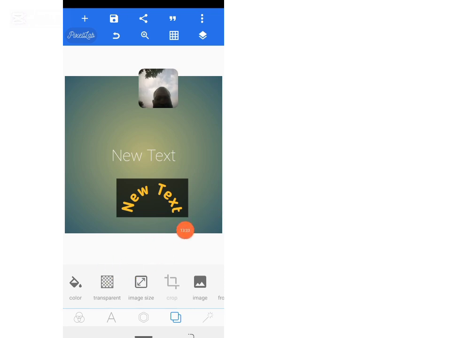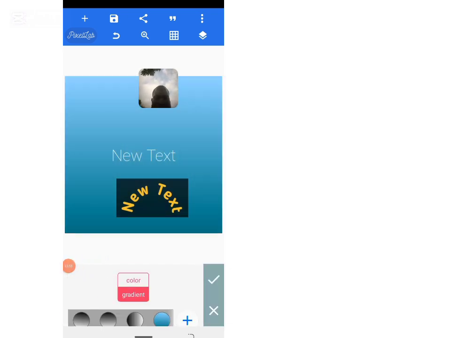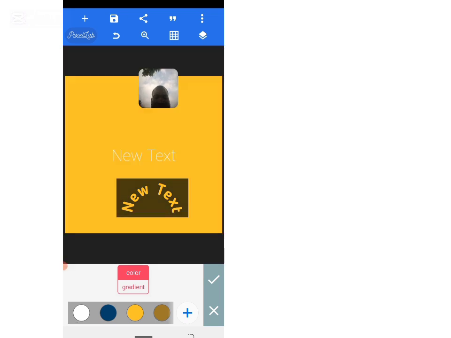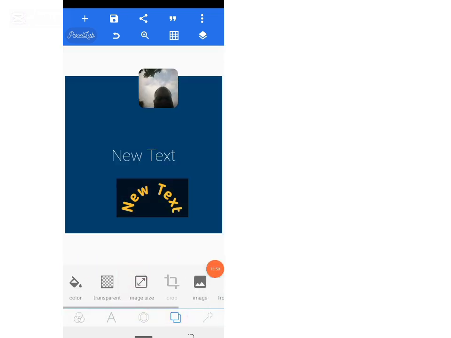Now if I want to save my work transparent, I'll come to this particular one. So if I want to save my work transparent, I'll come here, click on it. When you click on it, you come here, transparent. If you want to give a color to the background here, click on it, you can change the colors of the background, and then you use it for your work. So basically this is the few explanation of the interface of Pixellab.